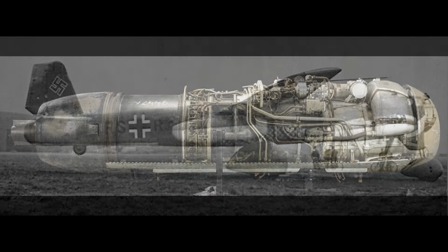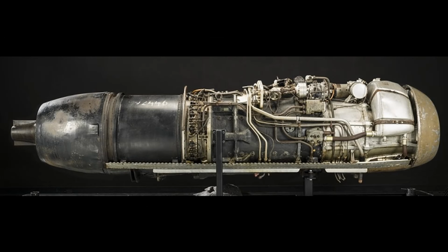All this weirdness aside, there's no question that these two German jet engines were far ahead of their time and paved the way for what was to come.